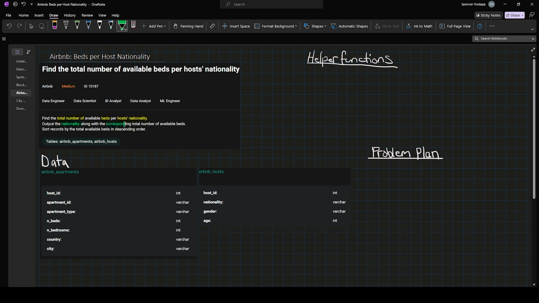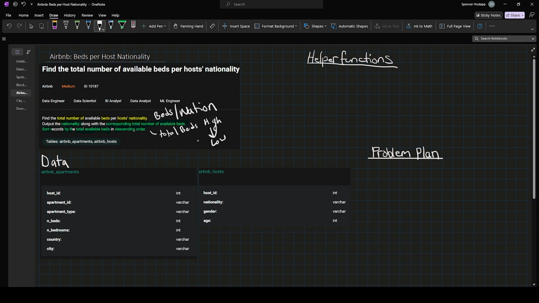Nationality corresponding to total available beds. Sort by total available beds, descending order. To quickly write it out, we want beds per nationality, and then we want total beds high to low. That's really all this wants us to do.